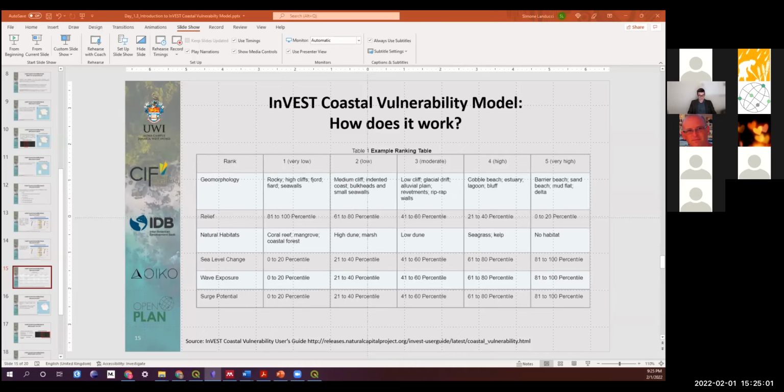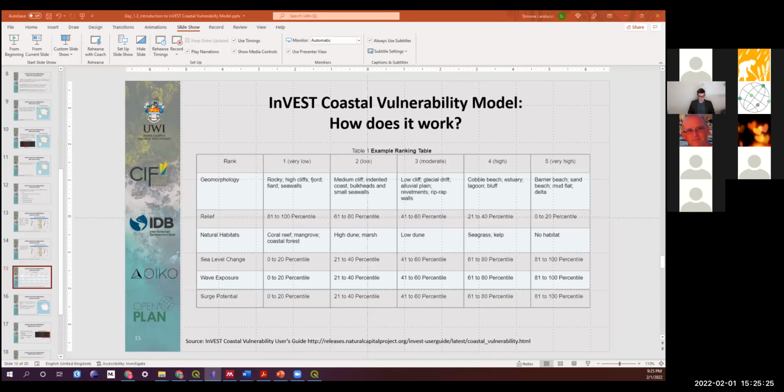So I mentioned earlier that the manual refers to a lot of different scientific articles and bibliography. I didn't mention it at the beginning, but there is quite a lot of literature on the use of the InVEST Coastal Vulnerability model in the Caribbean as well as elsewhere.